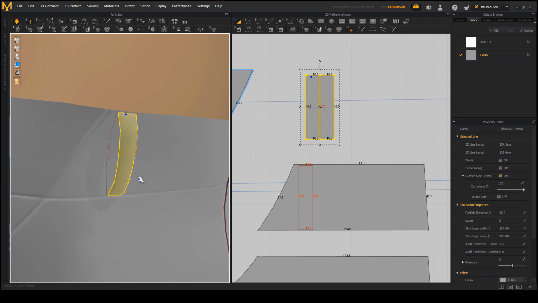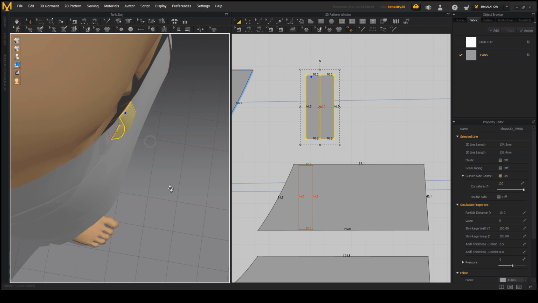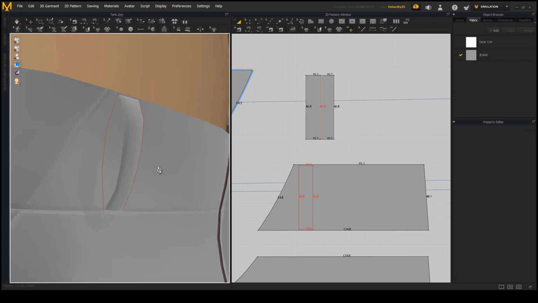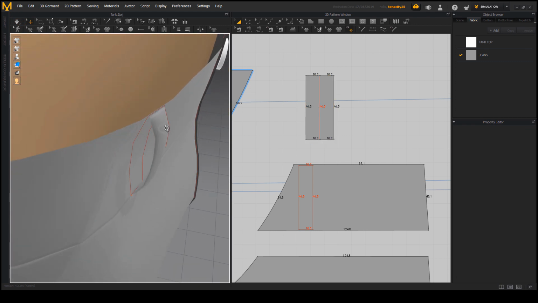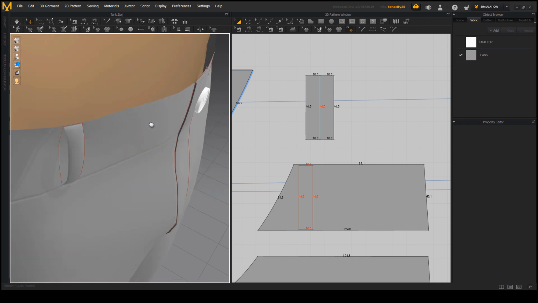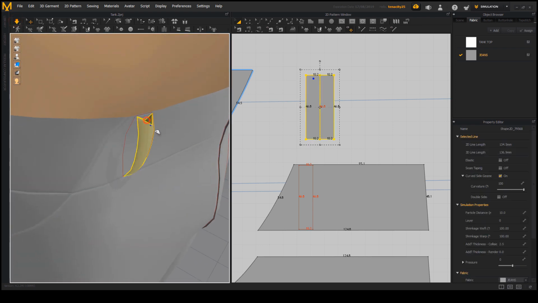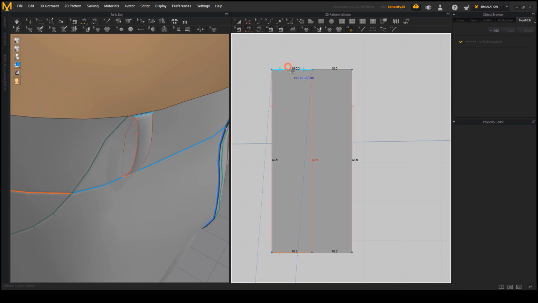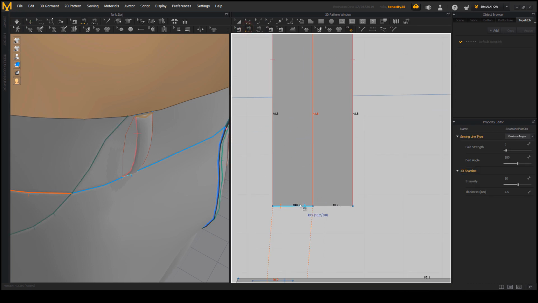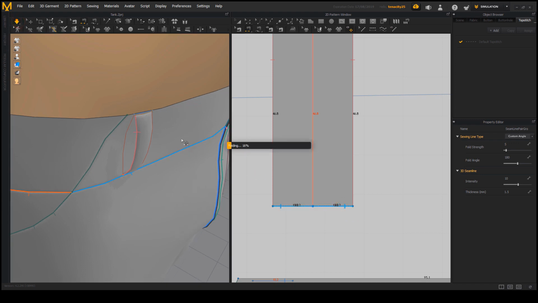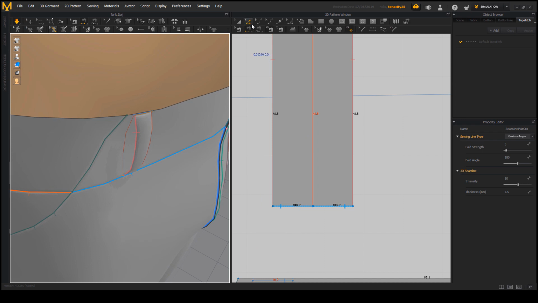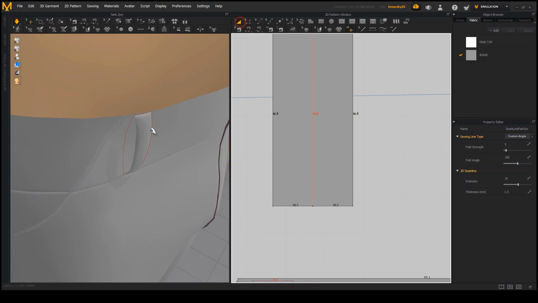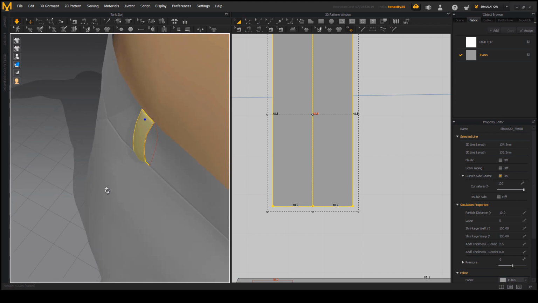There you go. And we could, yeah, that's fine. Let me go ahead and check. Okay, looks like there is a hole. So if we don't want any hole there, what we could do is do some sewing. We could sew this to this and this to this. Let's check it out. There you go. And now when we go in and do this here and kind of pull that, there you go. There's no hole.